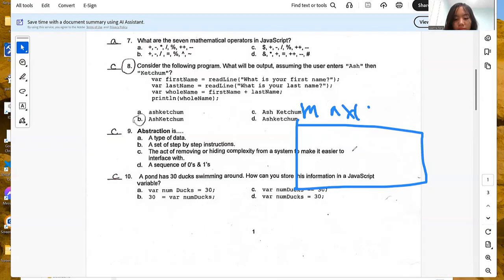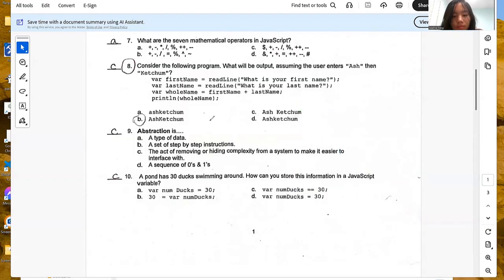You hide the technical detail inside the box. You don't need to know what's inside the box, and you just call the function. That's called abstraction. The reason why I review this way is that I don't want you to pick the answer directly, but to figure out the answer first before you pick it. Okay.